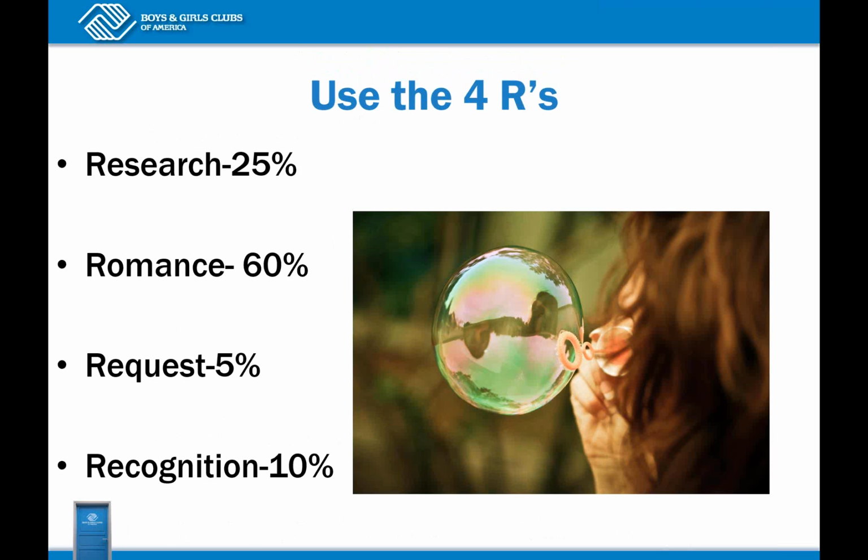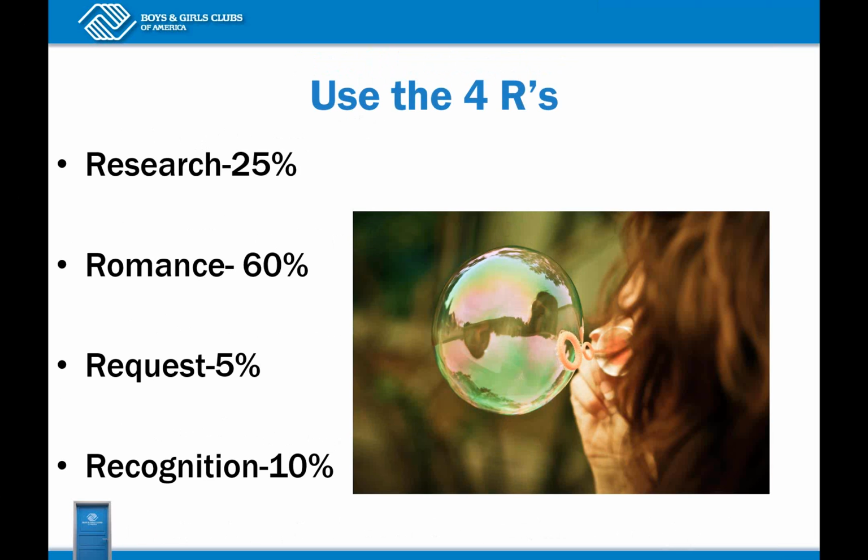Next is romance. So this is just spending time helping them to become connected with your organization, helping them to fall in love with you as an organization, to build that trust you all just talked about, to help them understand your mission. That's the romance. So that's really cultivation. Request, 5%. Most of your time is not going to be spent out asking people for gifts, but building up the infrastructure and the scaffolding that needs to be there before you ask for a gift.